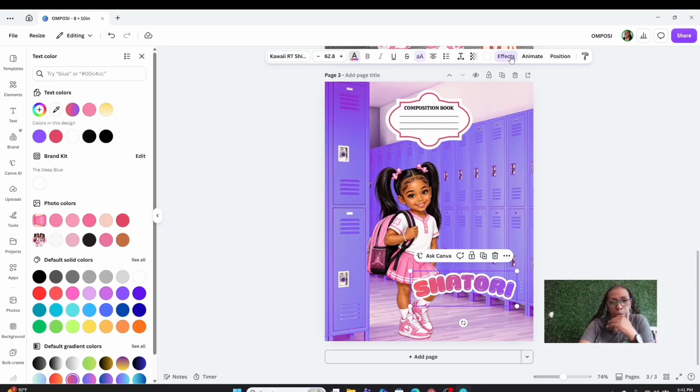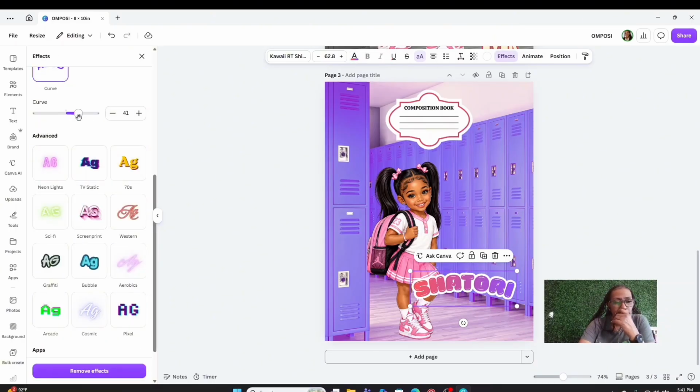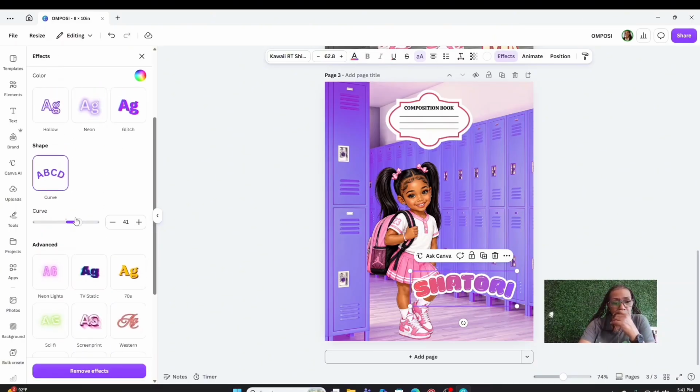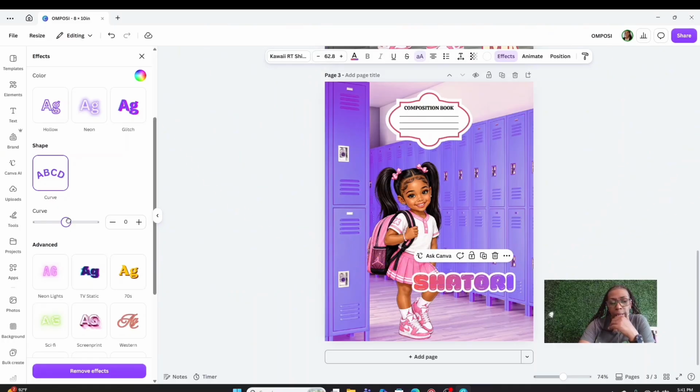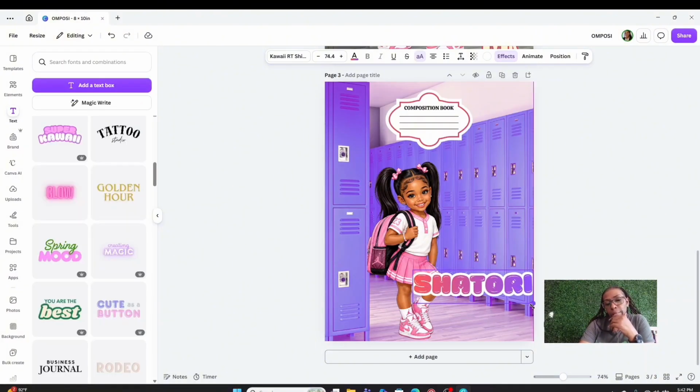So then now I'm going to go into elements and it has a curve. If you go right here, you'll see the curve. So you can take this line and you can just move that curve up. You can move it down. You can move it straight across. I like it straight across. Me personally, I do. I like it straight. But then the issue is I don't want it to block her legs.